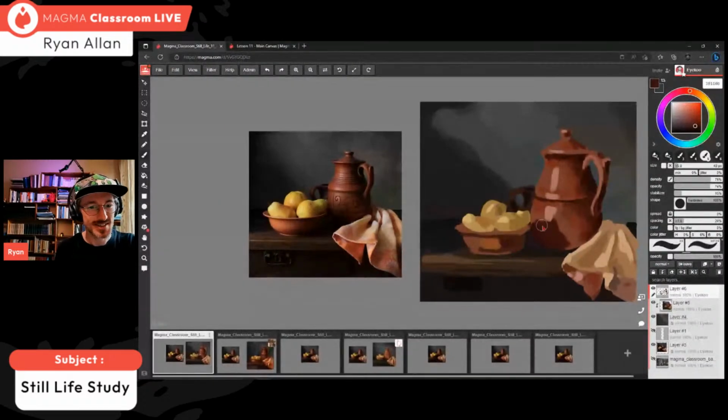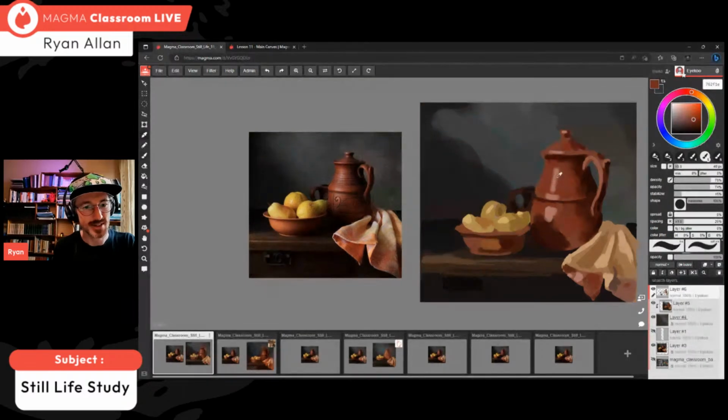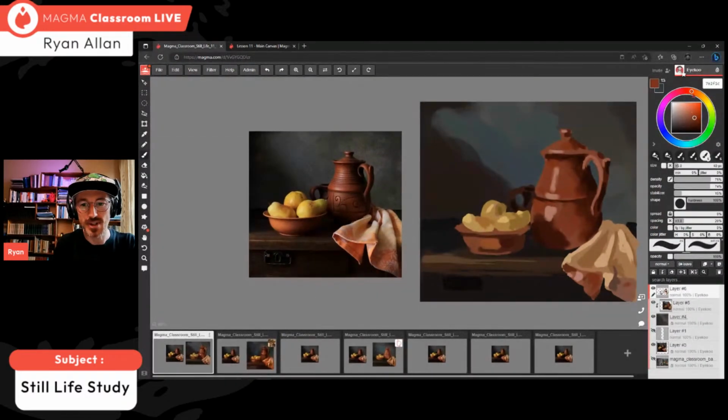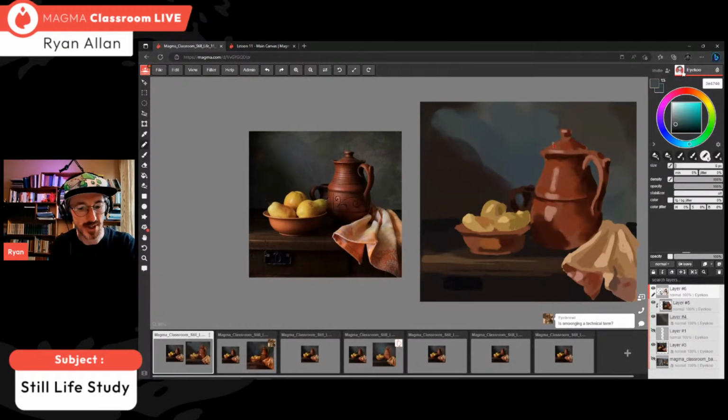Okay, let's just smudge all of this together a little bit. Get more of that orange spread out, I think. A little more saturated in here. I'll come back to those lights. A little more saturated, a little more orange. And oh, I can see my shape isn't quite right here.